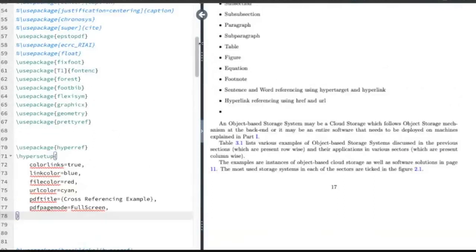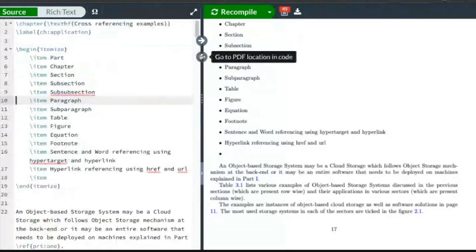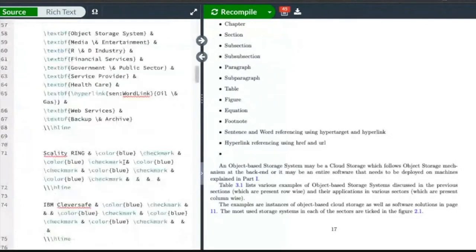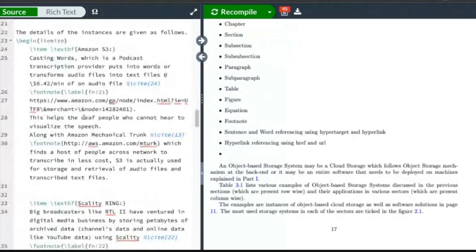Okay, how you can refer to a footnote, or give labels in a footnote. For a footnote, you know that you have to use the footnote command, and inside the bracket you have to give the text which you want to appear as a footnote.